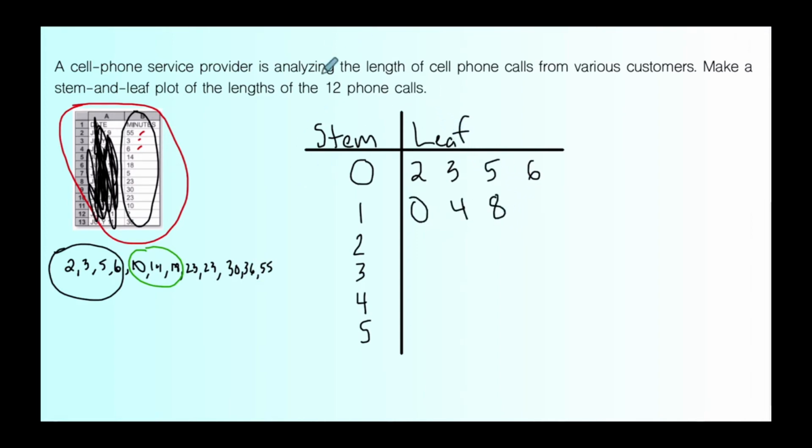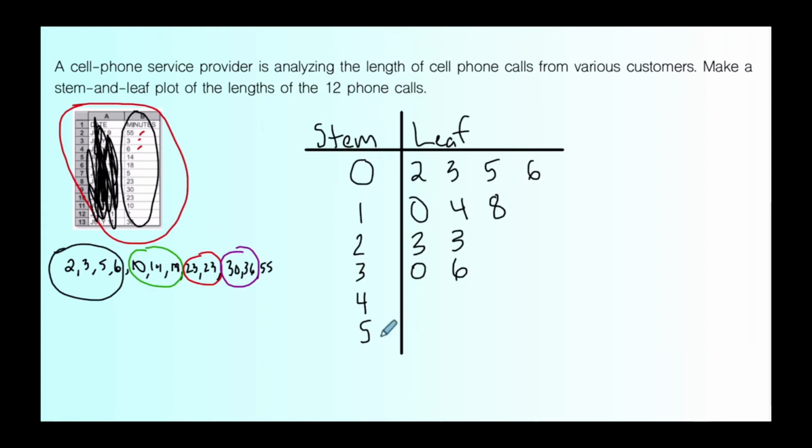All right, the next set is going to be anything in the 20s, which I've got 2 23s. So here's where I'm going to point something out that's important. Even though the number 23 occurs twice, you don't just represent it once. There are 2 23s, so I'm going to show that. 23, 23. There's 2 of them. Show them both. You're representing every single number in this plot. All right, next would be things that are in the 30s, and I do have 2 of them, 30 and 36. So 30 and 36.